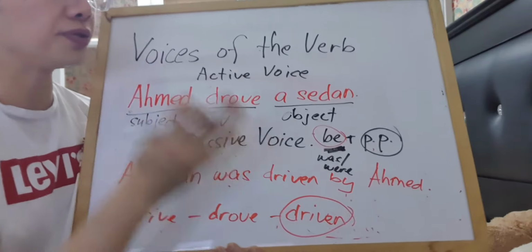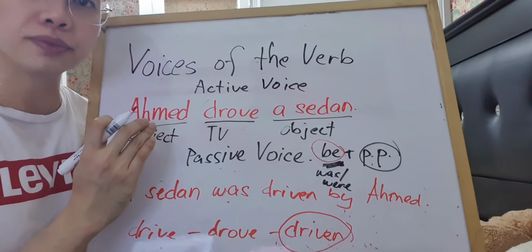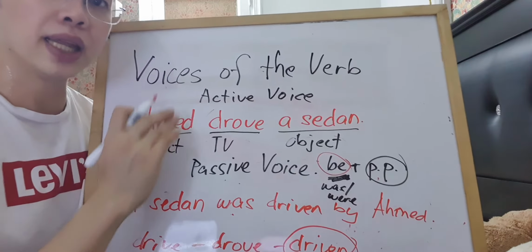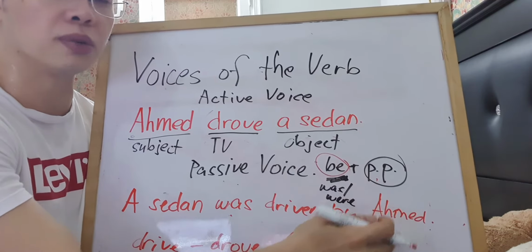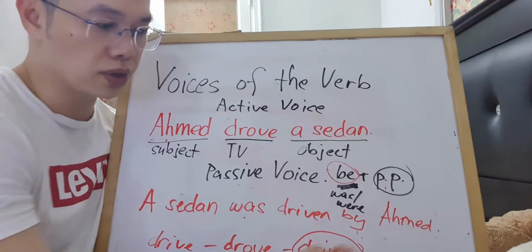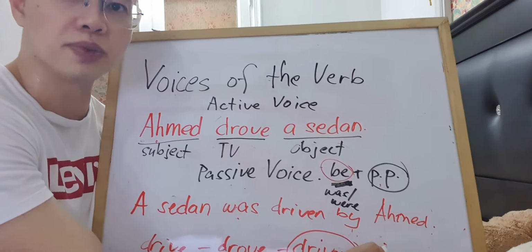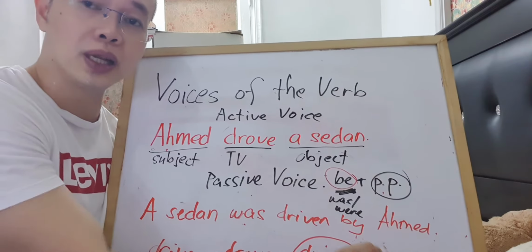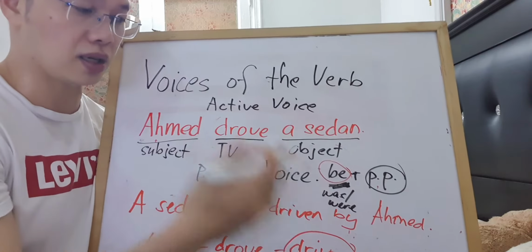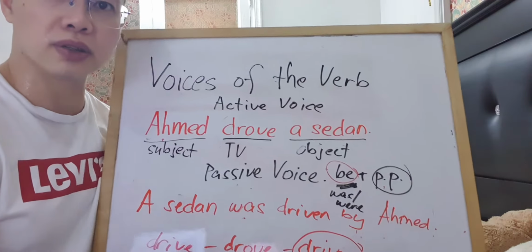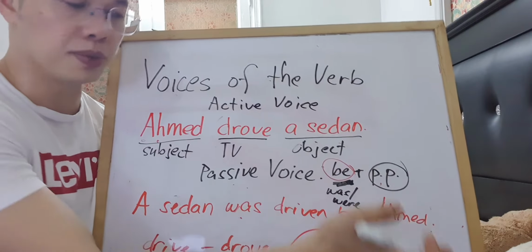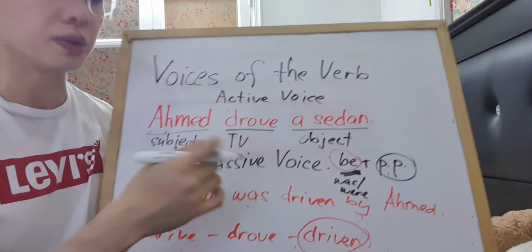If you need to use the pronoun he, she, it in your subject, then you need to use the objective form of that pronoun. For example, since this is Ahmed, he, then of course you're going to say him here, objective form of pronouns. You will have a separate lesson about pronouns in another video. You might as well check to learn more about pronouns, their forms: subjective, possessive, objective, and reflexive forms.